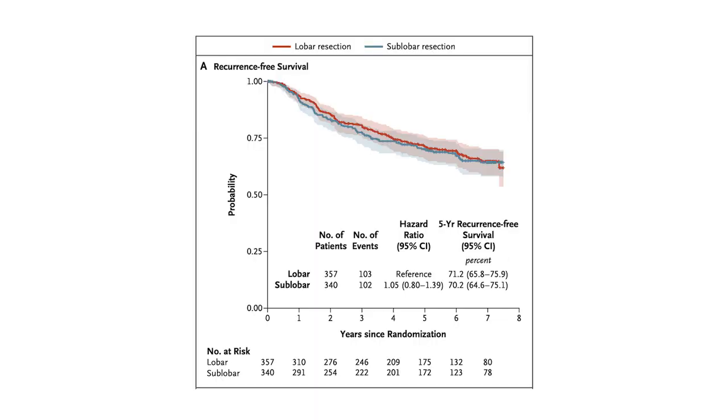What they looked at was early stage lung cancers — two centimeters or smaller — and they had to be solid nodules with negative nodal disease. Those are key distinctions. Two centimeter solid nodules is as relevant as far as survival goes. They randomized these patients into two groups: sublobar resection or lobar resection, equal numbers in each, and then looked at the overall differences in survival. What they found was there was really no difference in survival between lobar and sublobar resections for these early stage cancers — amazing results from an amazing trial.